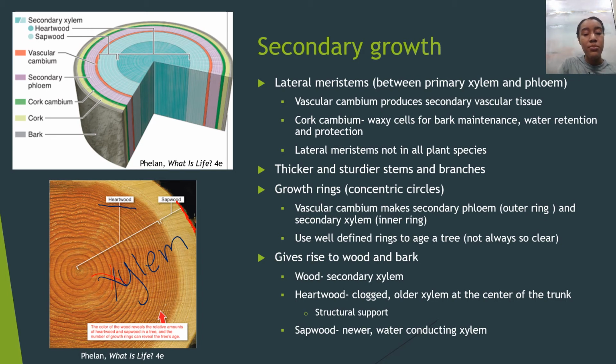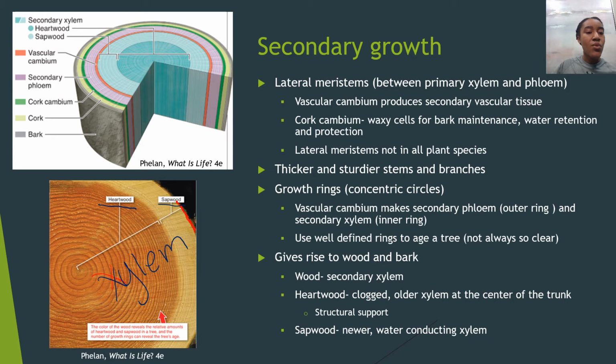And then you have your sapwood, which is here the lighter region of the wood, and the sapwood is the xylem that are newest, and they're still transporting and conducting water from the roots into the shoots. So they're all dead cells. So remember, all the xylem are dead cells, but the difference is the cells that make up the heartwood are clogged. They're no longer conducting water and nutrients, whereas the cells that make up the sapwood are newer cells in comparison to the heartwood cells, and they're not clogged yet, so they're still able to transport water.